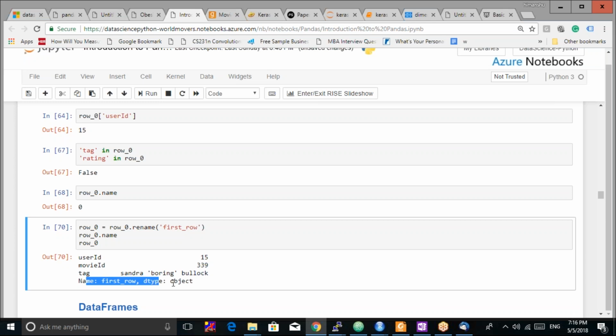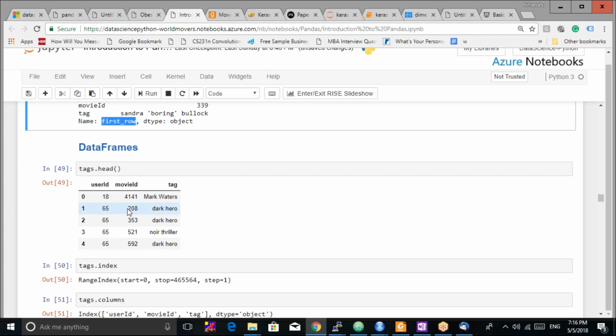See this. Earlier it was simply 0, so now I can use loc on first row also. Getting this, everyone?